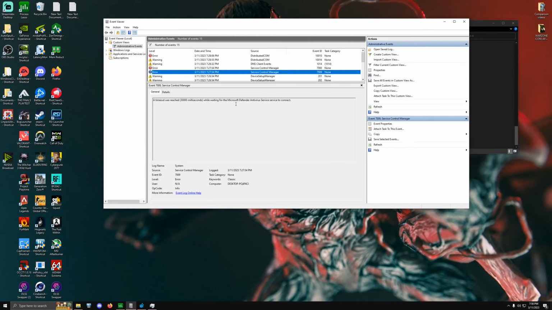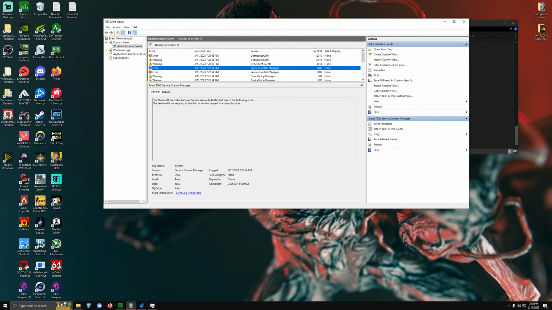We get this specific error, which is actually great: a timeout was reached while waiting for the Defender service to connect. That's important because normally, if we don't change the image path, it will not give us that specific error, which means there's a timeout where it will no longer keep trying to restart it within a certain time frame.